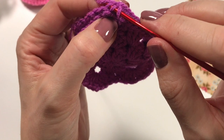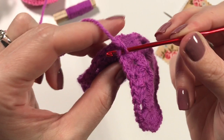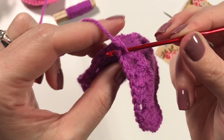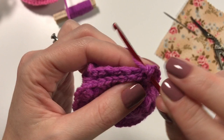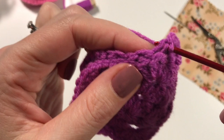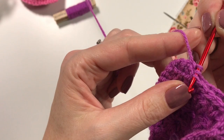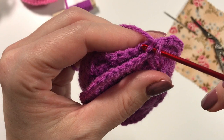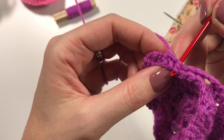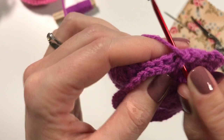So now I've reached the tip of the heart. In the first chain of that tip, I am going to do two single crochets, then a chain, and then in the next chain I'm going to do the same two single crochets. So that makes sure we have a nice tip of our heart there. Then we just continue on, making sure each time that you check really well that you have the next stitch. Sometimes I was skipping stitches, so now I am turning my work a lot more to find the next stitch, the next leg of the V to go under if it's not very obvious.